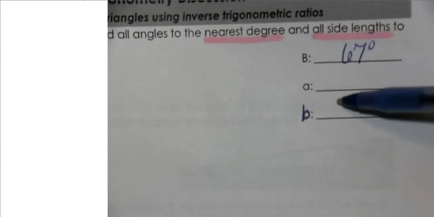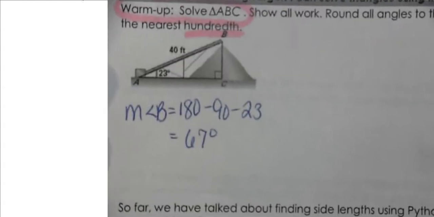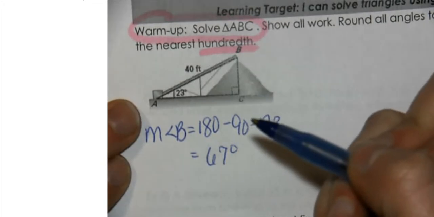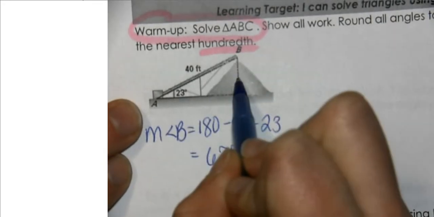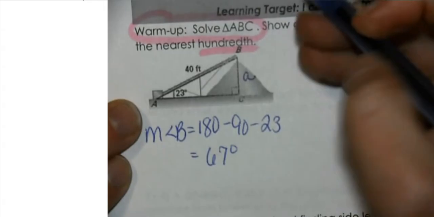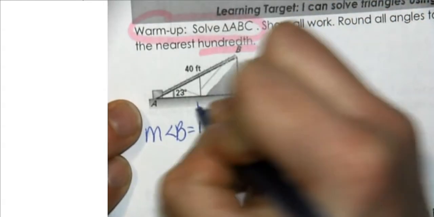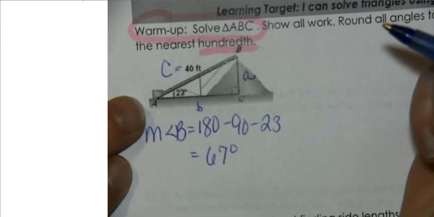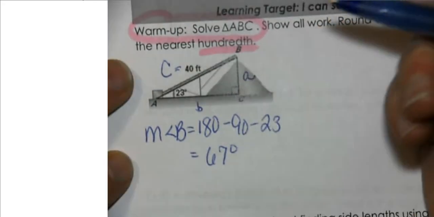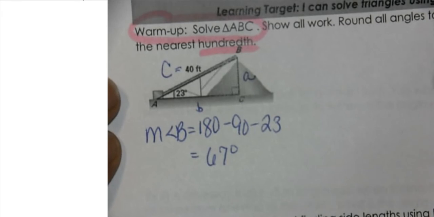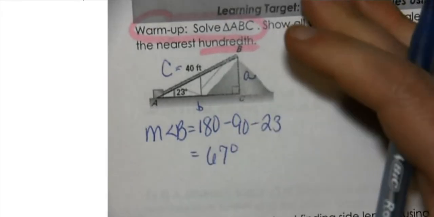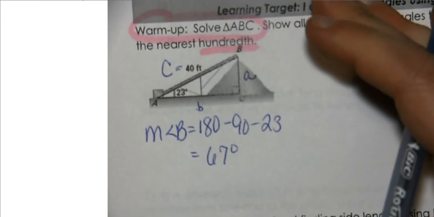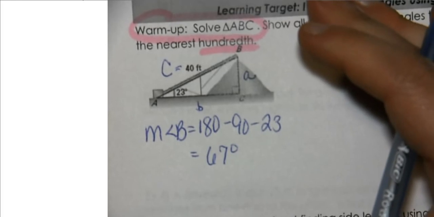Now we have little a and little b. And as a quick reminder, remember that we always label the opposite side of an angle with the lowercase letter of it. So for example, the side opposite of angle A, we call little a. The side opposite of angle B, we call little b. And the side opposite of angle C, we call little c. In this problem, we already know what little c is, but we don't know what little a and little b are. And because this is a right triangle, we always use trigonometry if we can, meaning we use SOHCAHTOA. We don't use the law of sines or the law of cosines for this particular problem.